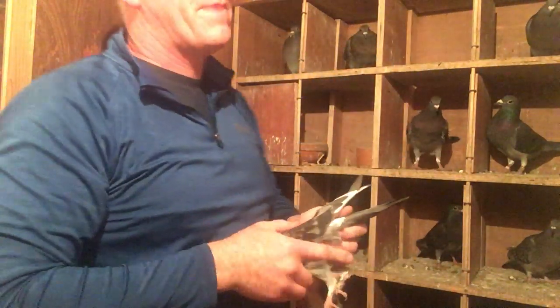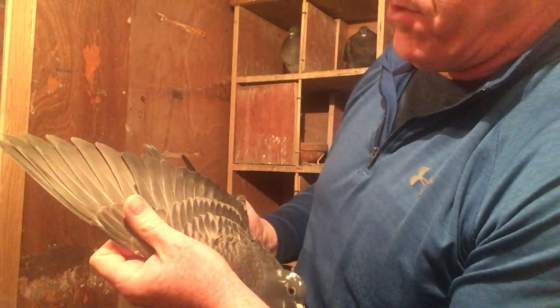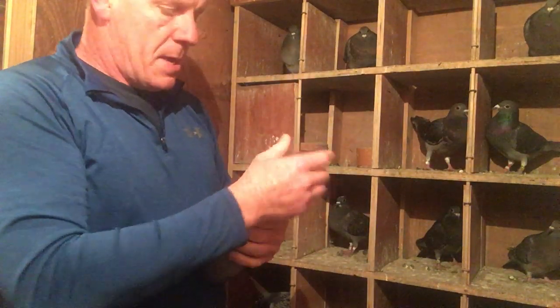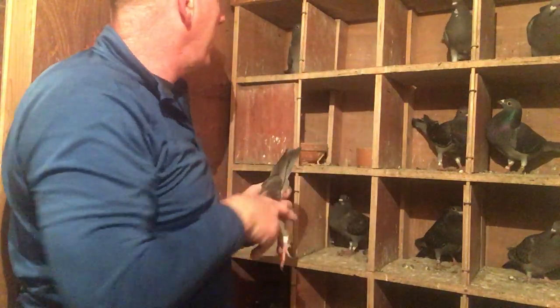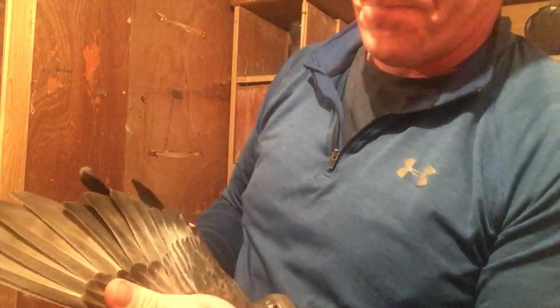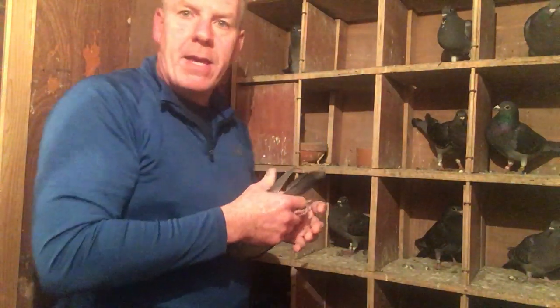This one - I think there's about four days difference in these young birds - just to show you the wing here, this one's on its fourth flight. Nest mates are there, fourth flight, so there's about four or five days difference between those birds - between the fourth and second bird. This is the nest mate of this one here. The nest mate is on its fifth flight - the fifth one's in the bottom there, just piping through. So this one will be another one that we finish the molt for the race in August, if it goes ahead.